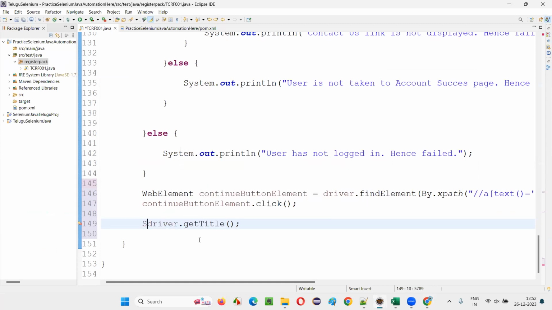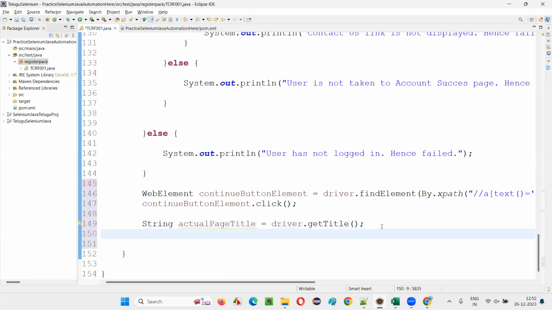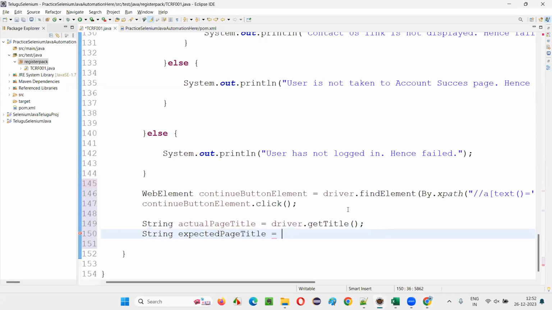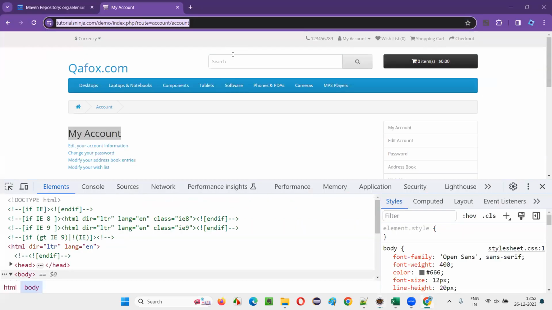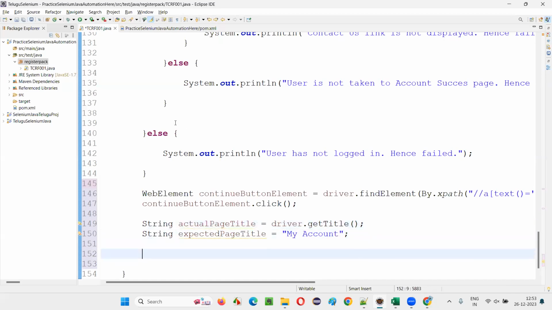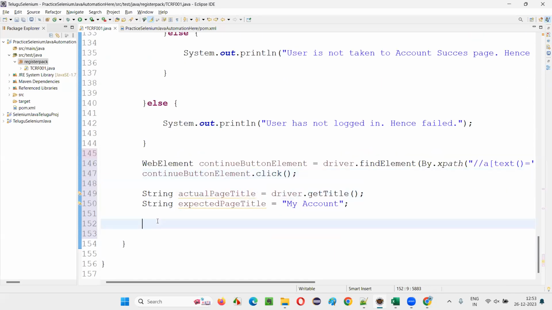Okay. So String actual page title is equal to what is the expected page title I am expecting. String expected page title is equal to, and double quotes, right? My account is expected page title, right? Put a semicolon. This title I want to confirm that okay, I'm on this.